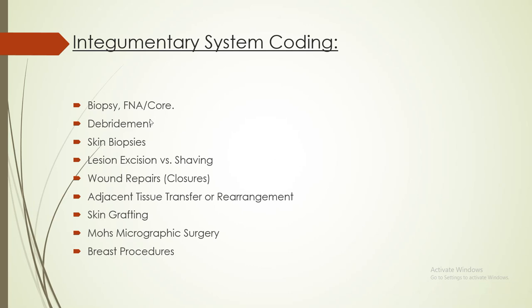Mostly you will learn biopsy, fine needle aspiration, and core needle biopsy. In live training, you will learn how to identify fine needle aspiration and core needle biopsy, and how to identify whether the patient's samples are sent to cytology or histopathology. So how to differentiate basically: what is the difference between FNA and core needle biopsy?